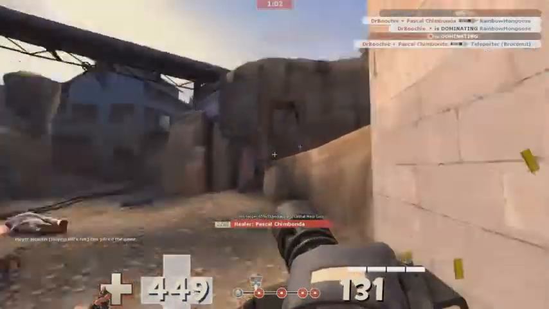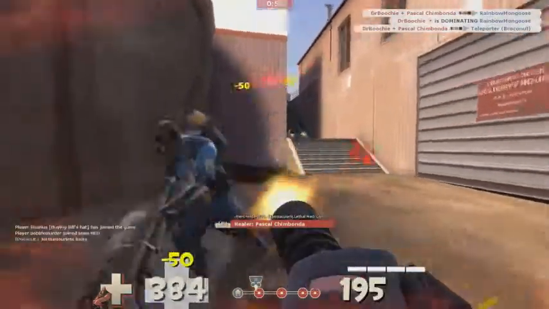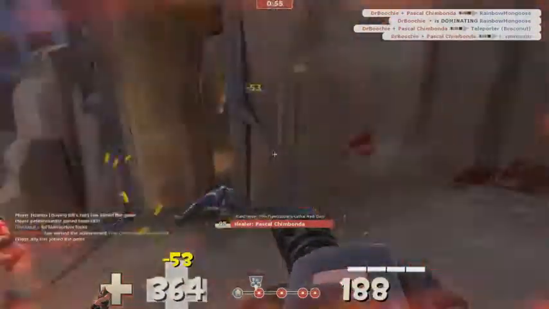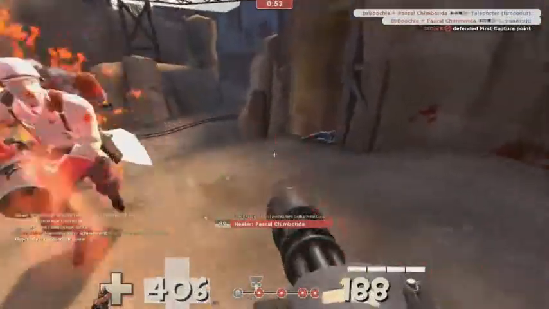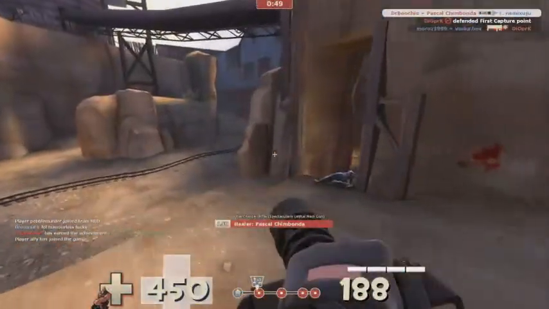I'm using the gloves of running urgently, quite obvious one, just to get into the fight quicker. Not so useful in this round because we're dominating quite a lot. We're really pushing them back. We had quite an easy job here, but I thought I'd upload it because it's a bit of fun.